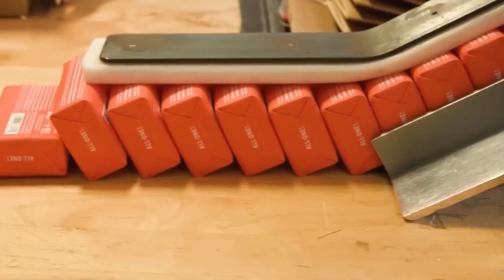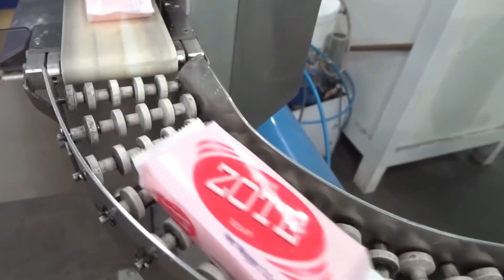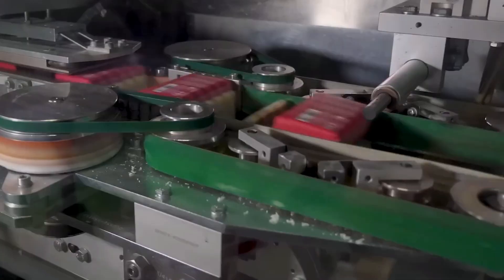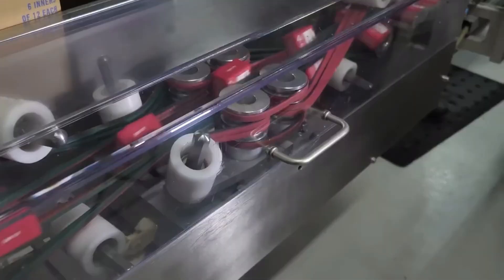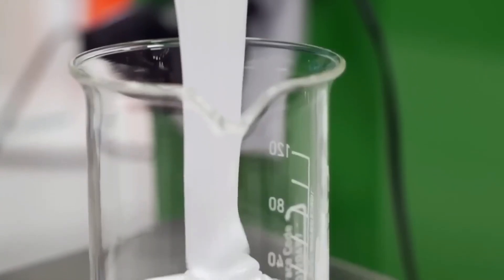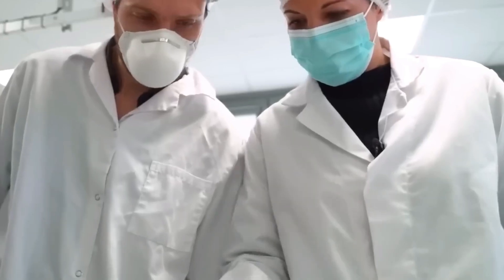The last step? Packaging. Depending on the brand, soap may be wrapped in paper, sealed in boxes, or enclosed in biodegradable plastic. Packaging isn't just for protection. It's part of the story. The colors, the texture, the scent seeping through—all designed to tempt your senses and tell you what's inside.